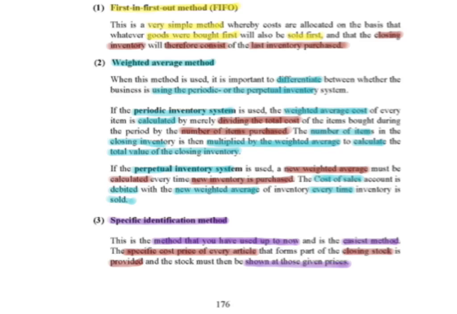On the other hand, if we use Weighted Average but we use Perpetual Inventory System, remember, Perpetual says continuous. We still use the same method of calculating Weighted Average. This must just be done every single time when new inventory is purchased. We will work out a new Weighted Average. So there will be a couple of Weighted Averages throughout the year, whereas in Periodic, because we only do our cost of sales calculation right at the end of the year, we only need to do our Weighted Average once at the end of the year. Perpetual, we do it every time new inventory is purchased. So in other words, the cost of sales account is then debited with the new Weighted Average of the Inventory every time Inventory is sold.